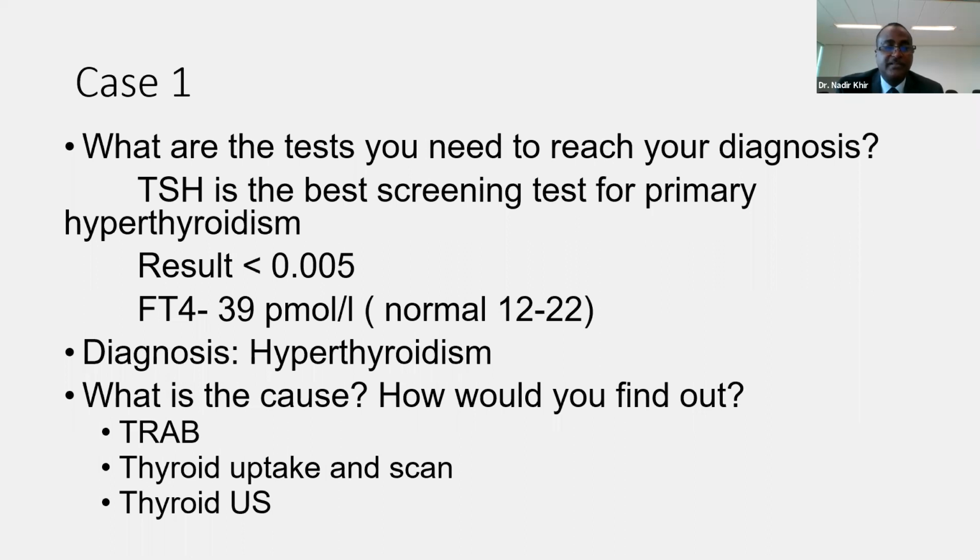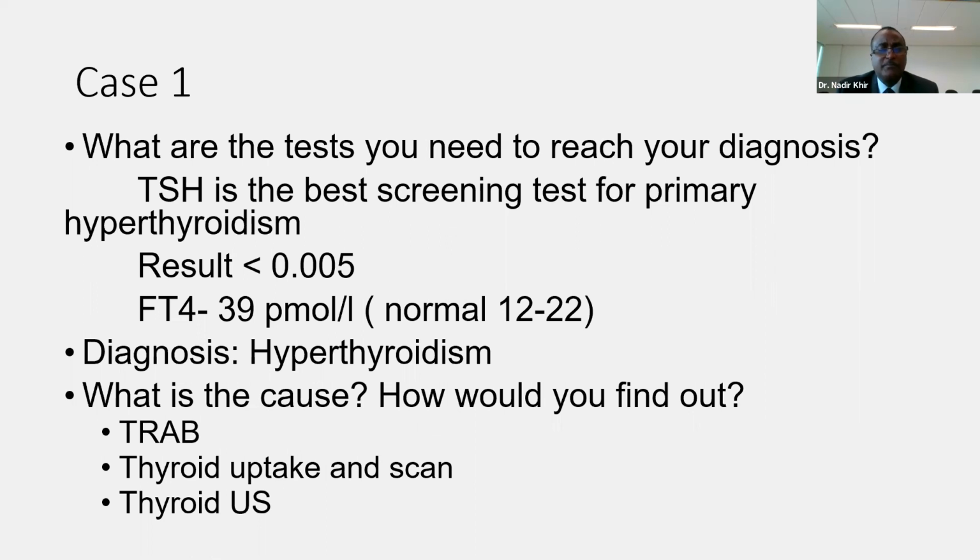You can check the autoimmune antibodies for the TSH receptor, like thyroid stimulating immunoglobulin or TRAb. Can do thyroid uptake and scan. Can do thyroid ultrasound to look for this goiter on exam. That could be multinodular goiter. And even if you did the thyroid ultrasound, you still have to do the thyroid uptake and scan. I think it's very important if you're trying to differentiate.